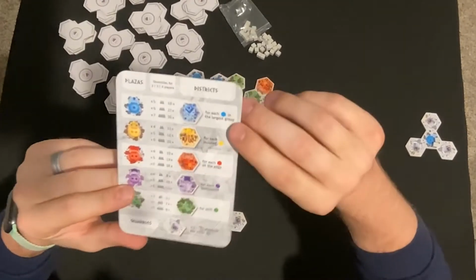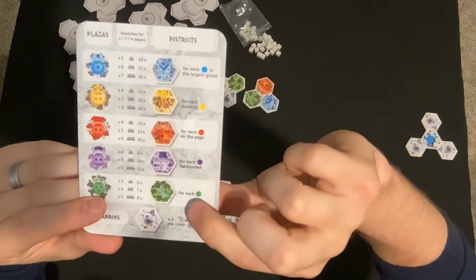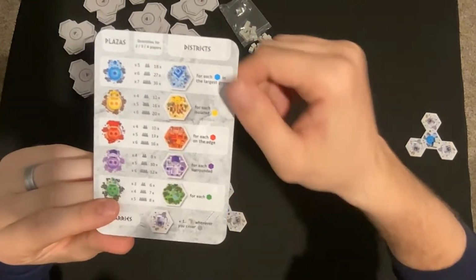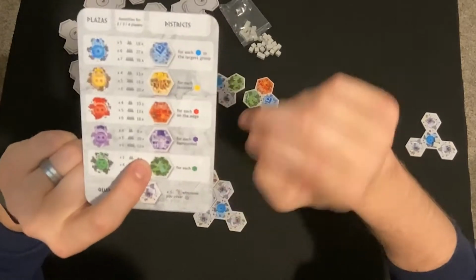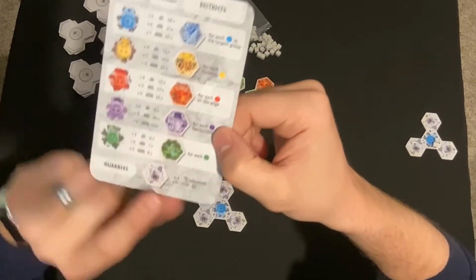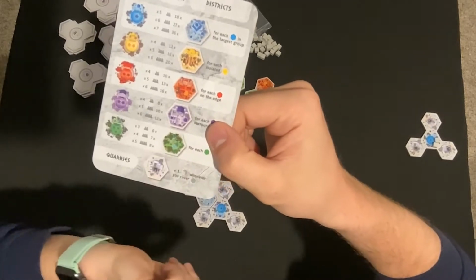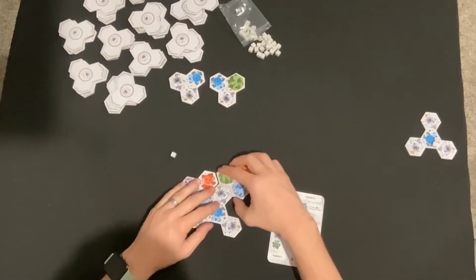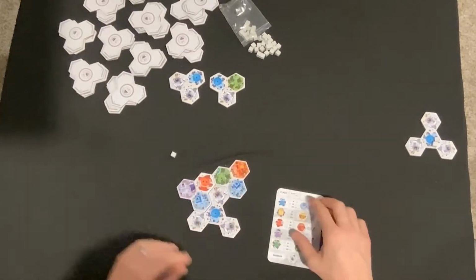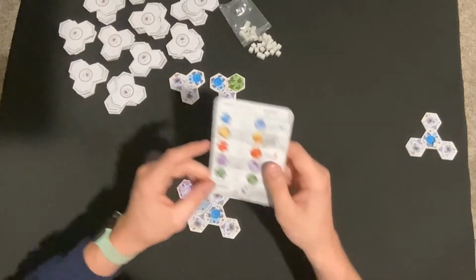So for every building, each building has a way that they want to be placed in our district. Okay. We'll start with the greens. The gardens, just for every garden I have, is going to give me points. So the gardens don't have to be placed anywhere specifically. So if I have something like this, okay, this garden will get me points.